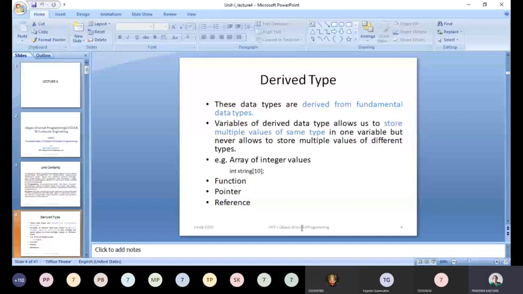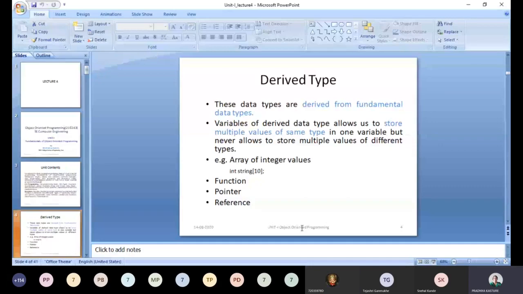We have already seen that an array is an example of a derived data type. An array is a collection of similar data types, for example, an array of integer values. Suppose I give the example int string[10].